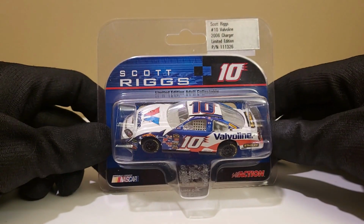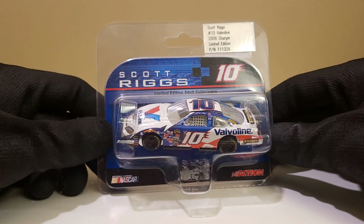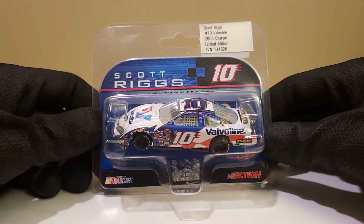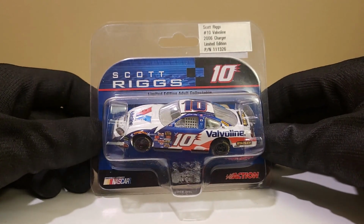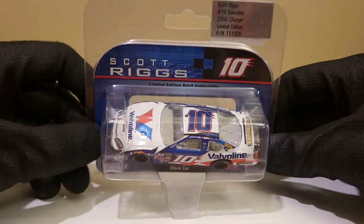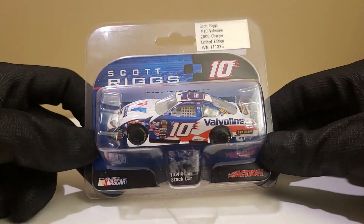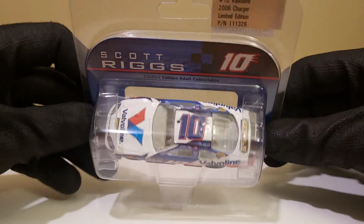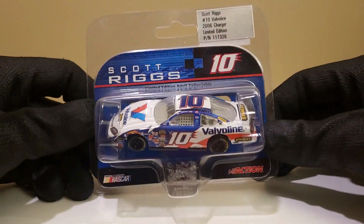Today, it is going to be on Scott Riggs' 2006 Valvoline Dodge Charger for Evernham Motorsports. This is an awesome looking diecast that I got from my good buddies at my local diecast dealer known as 07 Racing Collectibles. I think I only got this for $5 if I remember correctly, but this thing is freaking cool, man. The Evernham number 10, that's something that you rarely see nowadays, guys.